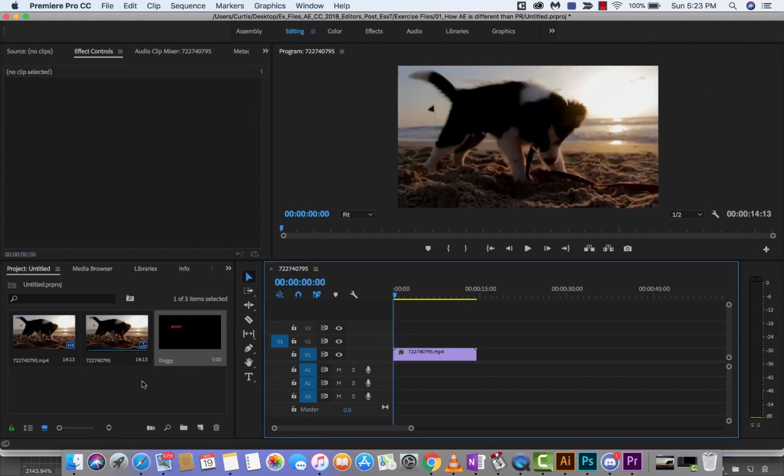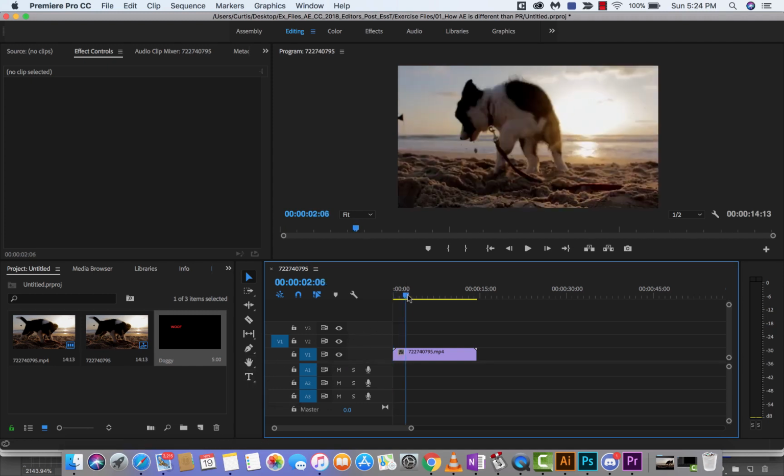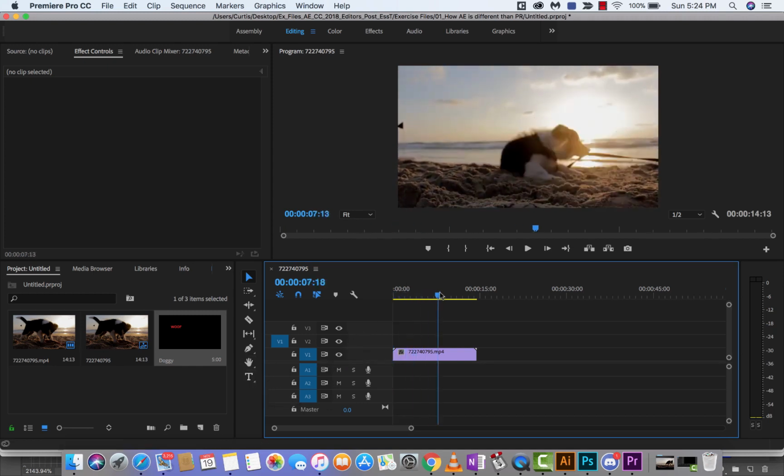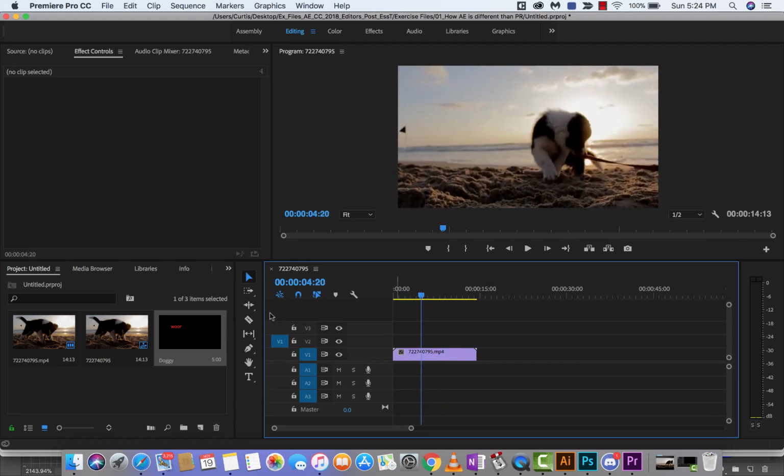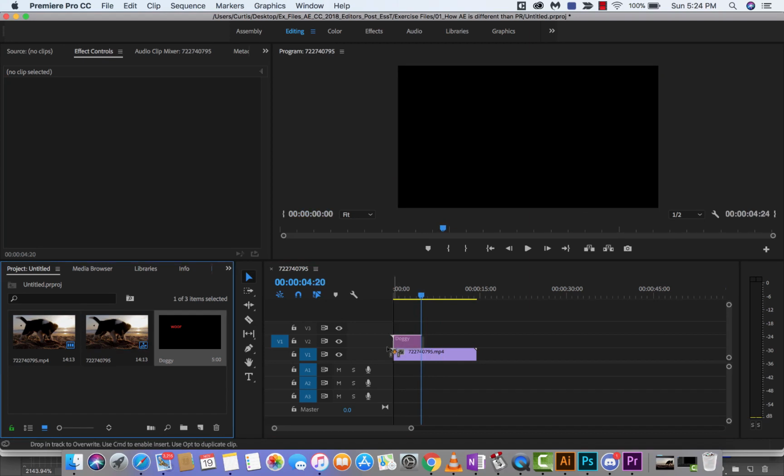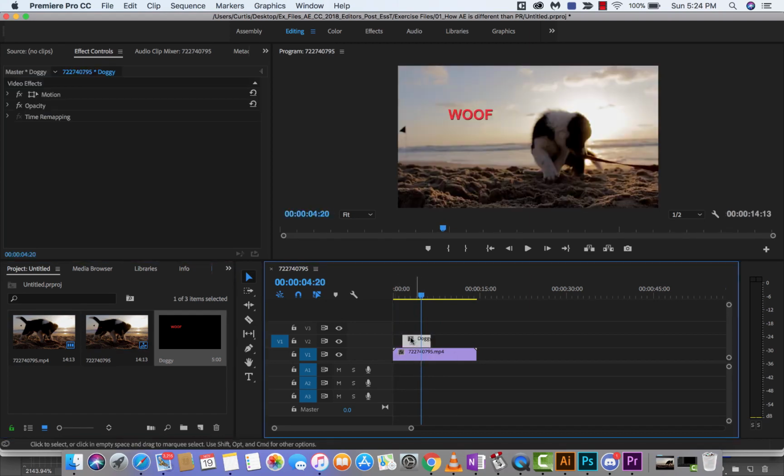The newer way that I prefer is to use the new title tool here, over here in the toolbar. It's called the type tool, pardon me. And this is really, really cool because you can put the type in at anywhere that you want to. If you use a regular title, you kind of move it to here, and then you want to say you want it to start there. With the text tool, you don't have to do any of that.